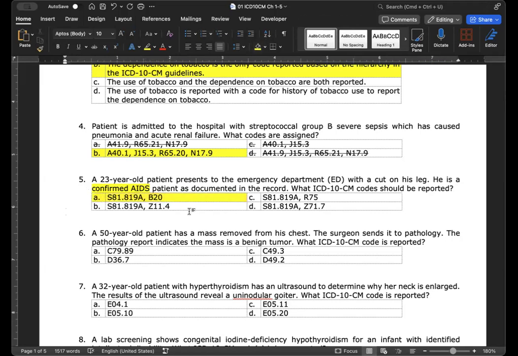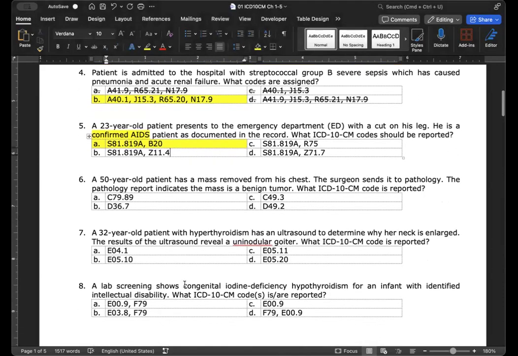Absolutely. Now, the other thing from a testing perspective, if you look at it, your fracture code is all the same, right? So from a testing standpoint, we wouldn't even have to look up our fracture code because we know that code is the same. So we just need to know if they have AIDS, which one we should use, and then that'll tell us our answer automatically. Okay? Any other questions on number 5?